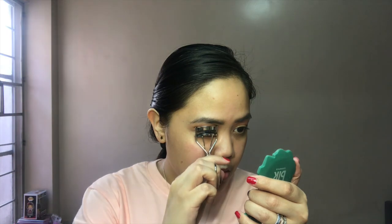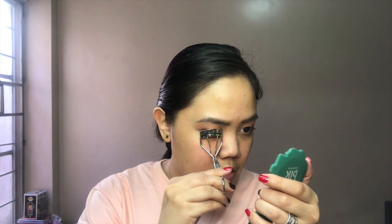Before, when I used to curl my eyelashes, I used to just do it once and then done. She said to do it from the root and then move it in the middle and then move it at the tip, so that at least your eyelashes are more curled, naturally curled, than just sticking up. Which I actually really like. So that's what I'm gonna do. So from the root, I just pull it up a bit in the middle. Pull it again and the tip. That's way better. So it's more curled in.